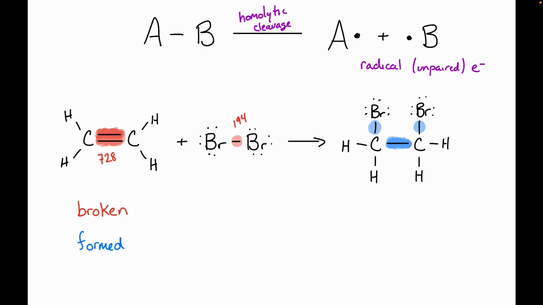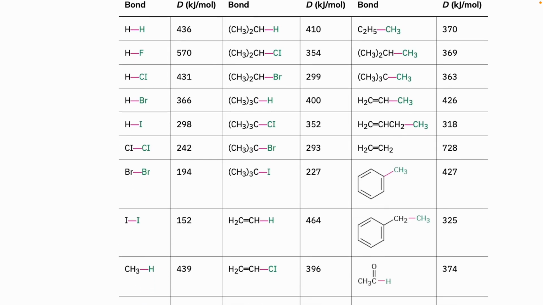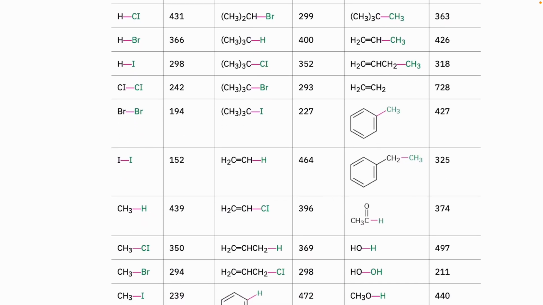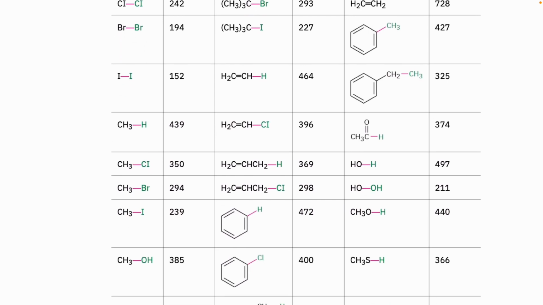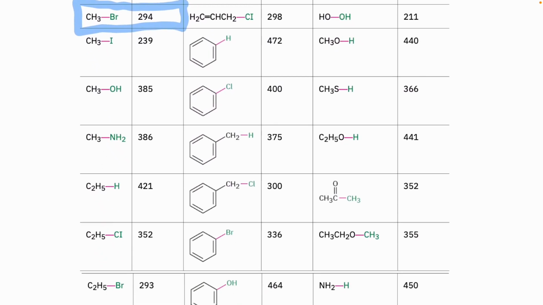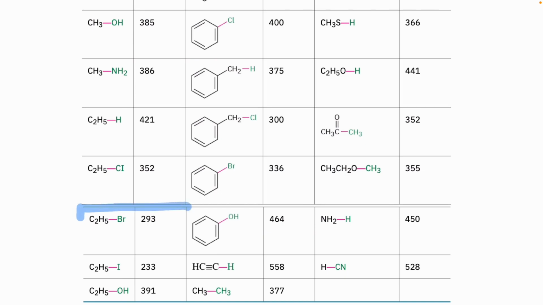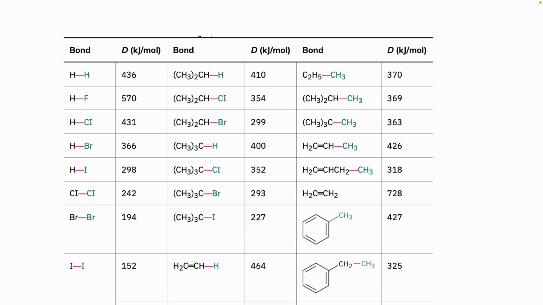Okay. So now for this one, we have a 2-carbon molecule. And so we have to be careful here. So for example, let me show you. We have a few carbon-bromine bonds here. This would be for a methyl carbon-bromine. This would be for an ethyl carbon-bromine. This would now be a secondary, like a propyl carbon-bromine on that second carbon. And then finally a tertiary carbon-bromine bond.